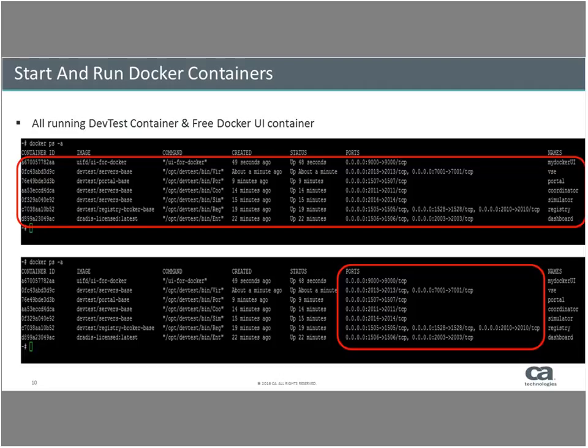Same thing if you consider the portal: 1507 maps to 1507. All this information was in the command that we used to start the container. So what we're saying is 1507 on the host maps to 1507 on the container, so the request coming from outside to the host is routed to the container. That's all shown here. These are the various ports that are basically used as a part of the Docker.